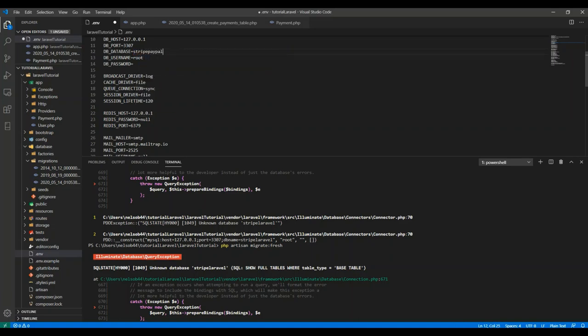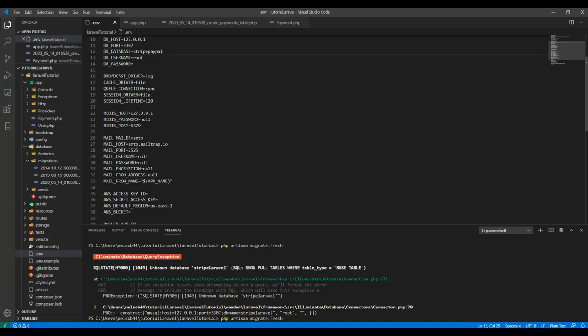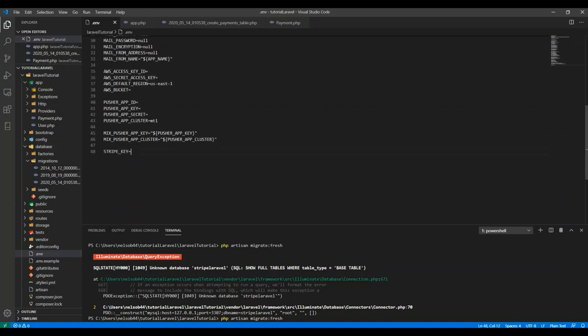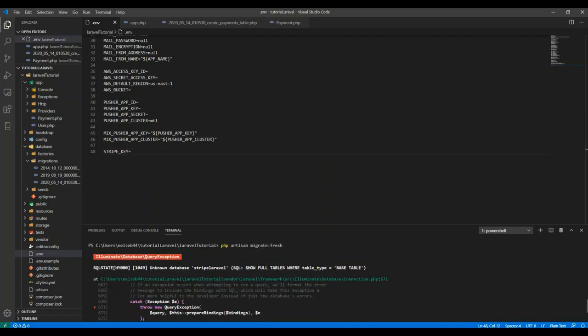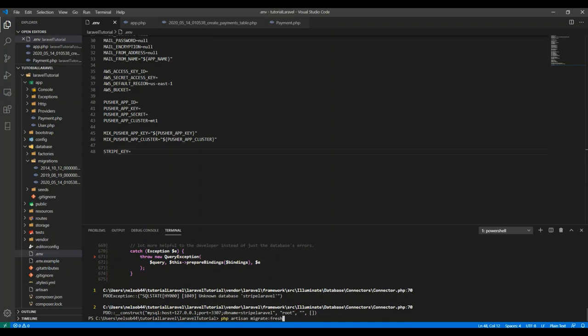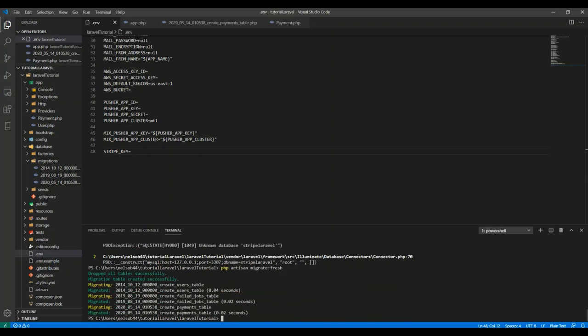Yeah. And just before the next lecture, I would obviously copy and paste my Stripe API key here, because I can't do that now since I'm still showing this publicly. But once I end this section of the lecture, I will paste that there. And then every other Stripe interaction we will be making will function as it should, because this API key should then exist. So having changed the database name, we can now run migrate fresh, and now that works.